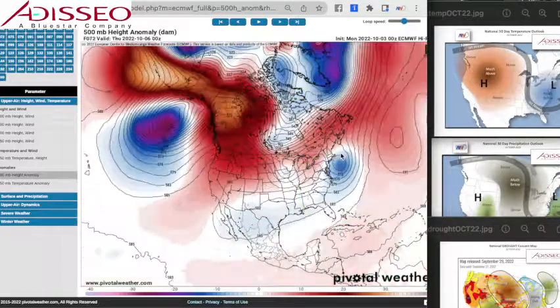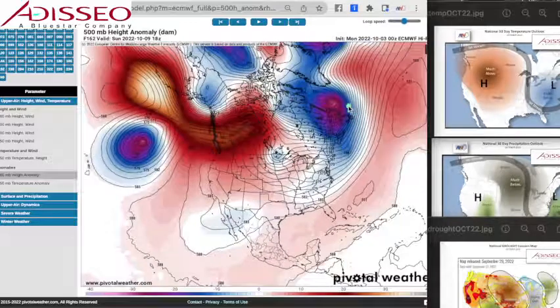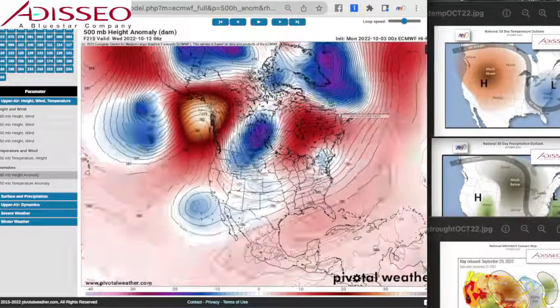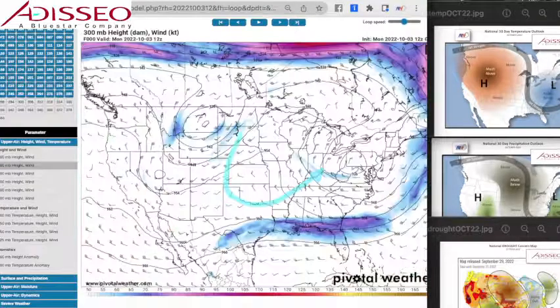Now as we go through time here, this is the European computer model guidance. This is kind of what's going to be happening, I think, through much of October. This is through the first week or two of October. And look at this. Much of the eastern sections of the U.S. and eastern Canada are going to be under the influence of a trough, while a pretty large ridge builds out west. You can kind of start to see the flow in our atmosphere is going to be something like this as we go through the month of October, which means cool conditions, I think, out east, and then warmer conditions out west. And it's not till the middle of October that you see at least a bit of a weather pattern change where we get a trough in the central U.S., but I don't think that's going to last for very long. We'll have to see.